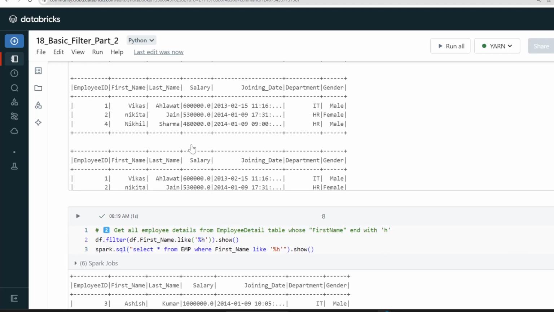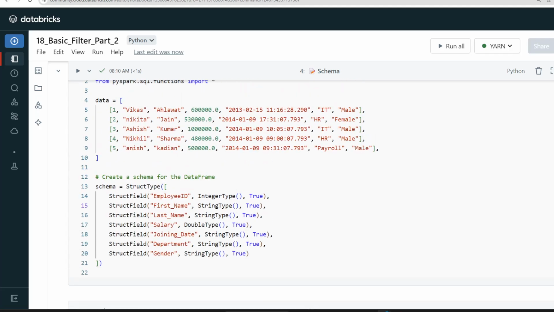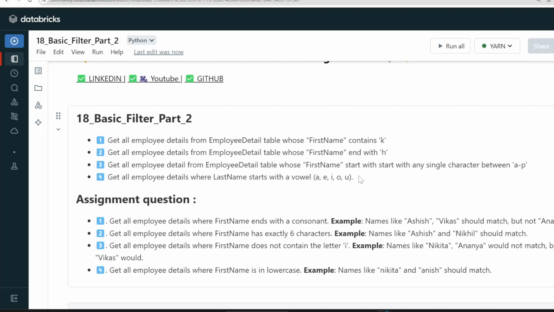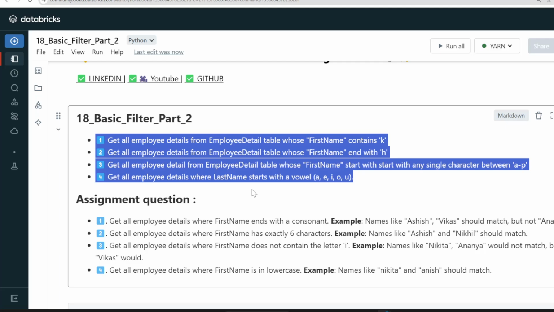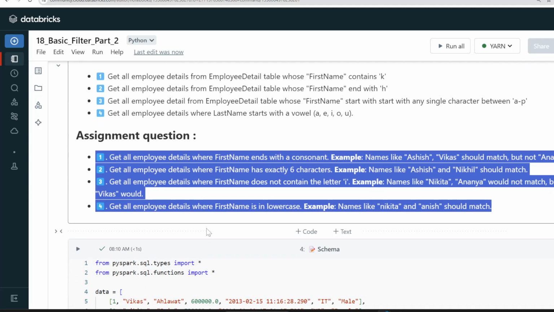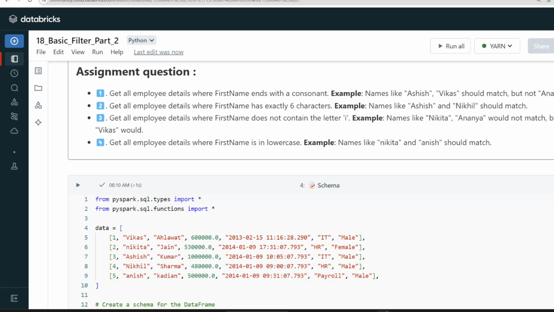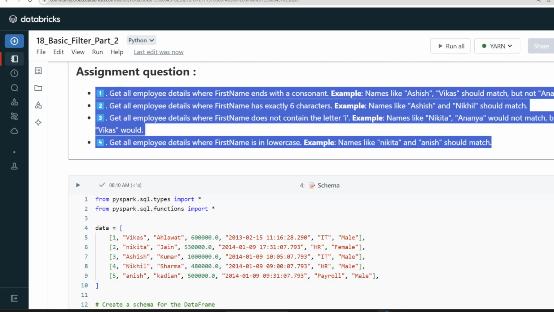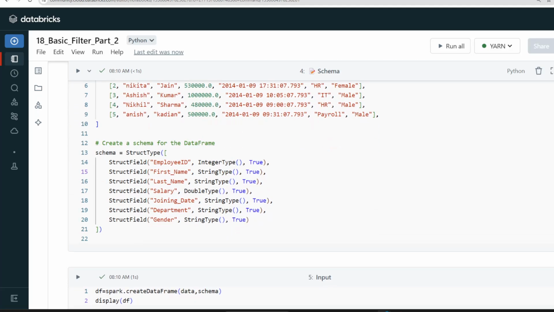So a lot of learning we have achieved in this particular video. I've shown you multiple ways and I've given you the assignment also. Give it a try. This is all regular expression kind of questions. It is very important to practice and have hands-on, and that is the reason I have tried to come up with my own questions.